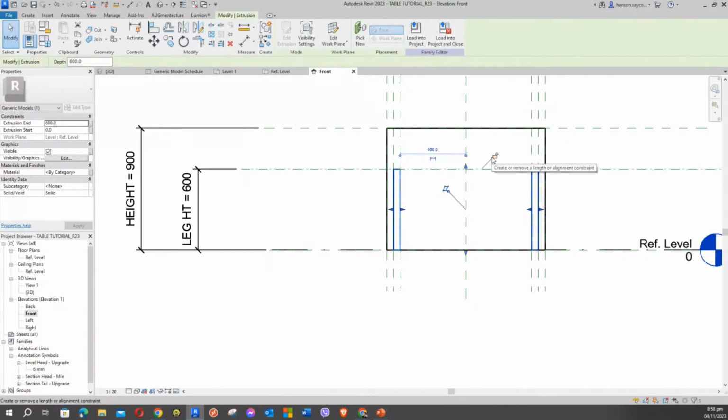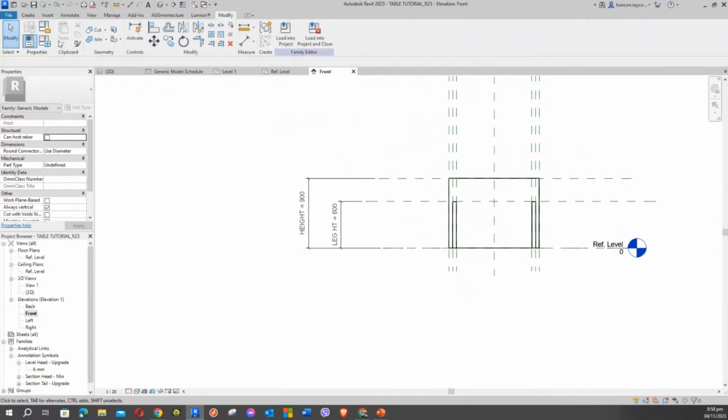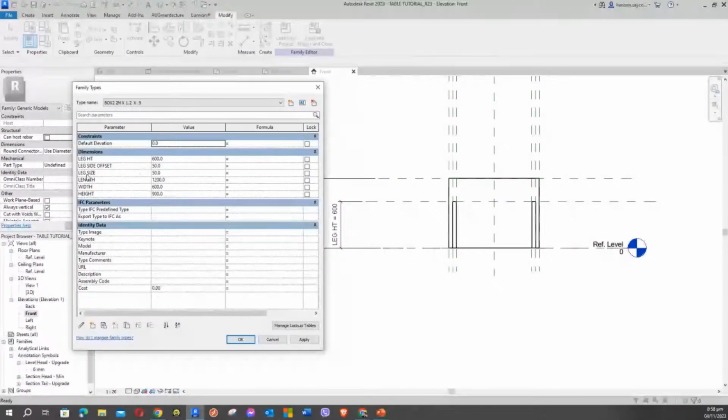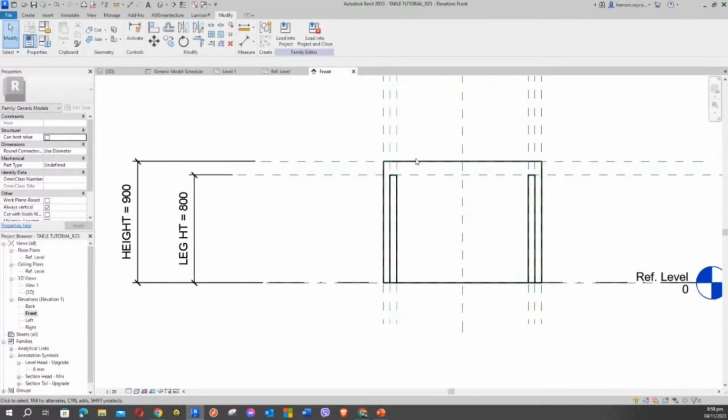So, it means that I'm constraining this height to the leg height. So, whenever I'm going to change the leg height to 800, magbabago rin yung leg height. Now, so this is quick.